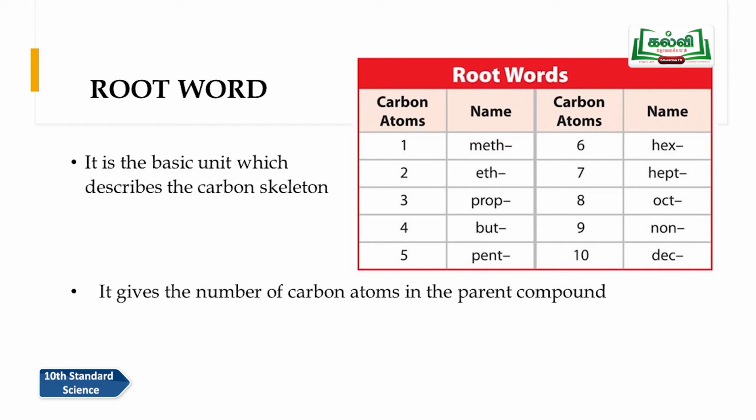If the organic compound contains one carbon atom, then the root word will be meth. If it contains two, it will be eth. 3 means prop. 4 carbon atoms means we say but. 5 means pent. 6 hex. 7 hept. 8 oct. 9 non. And 10 dec. You can see from the number of carbon atoms 5 onwards, it is from Greek numerals. So when you see an organic compound for naming it, depending on the number of carbon atoms, this will be the root word for the organic compound. So it describes the basic unit in the carbon skeleton or carbon pattern.